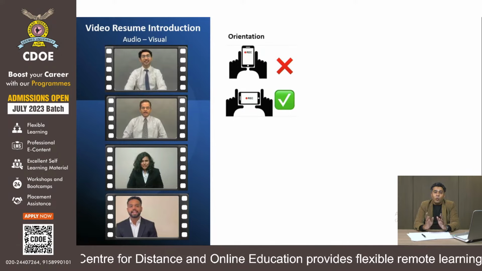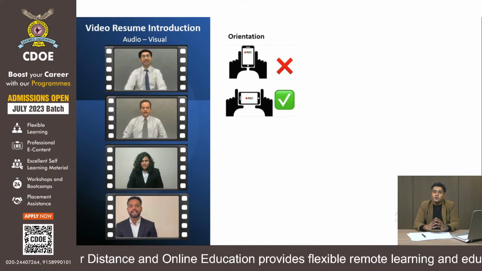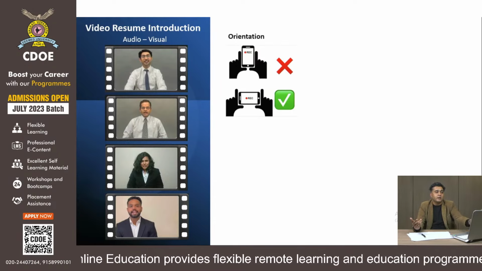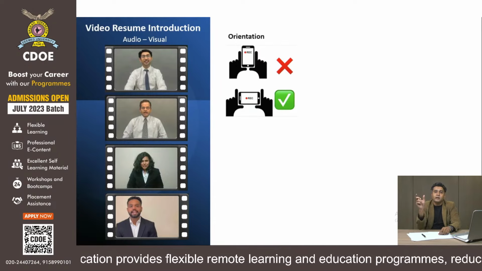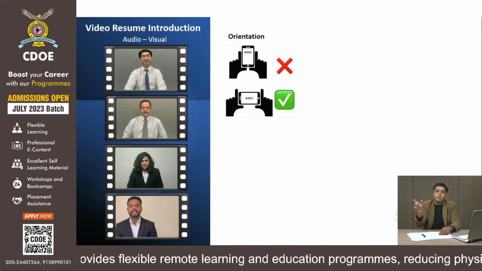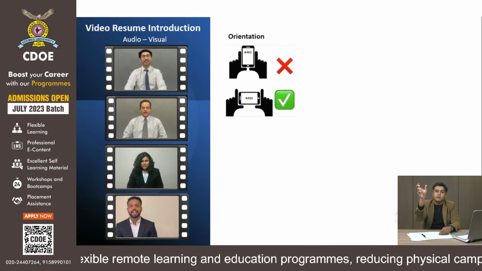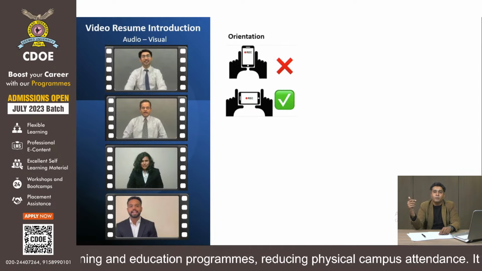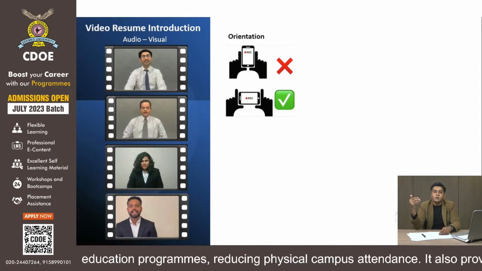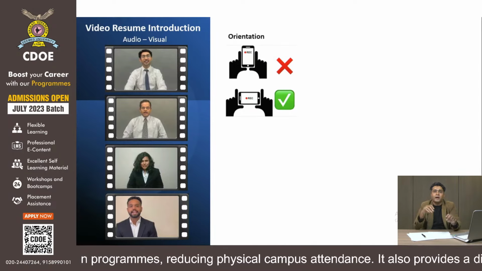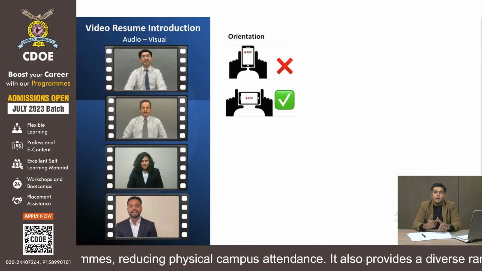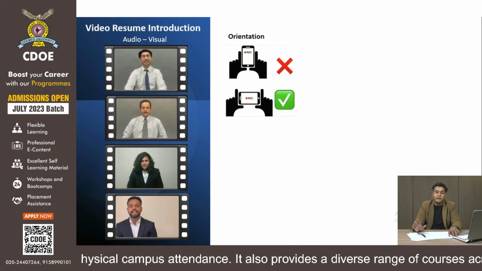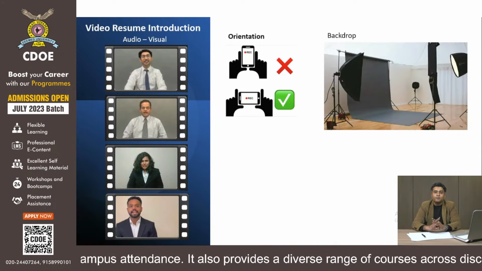Now, what is required while you create a video resume? While you're shooting the video resume, do not shoot it in portrait mode. If you see on the screen, you're not portraying it in portrait mode, you're putting it in landscape mode, because when you're viewing it on a computer, it becomes easy for a person to see it in a wide format. So make sure that if you're making a video resume, you never do it in portrait mode, you do it in landscape. That's one thing that you need to take care of.